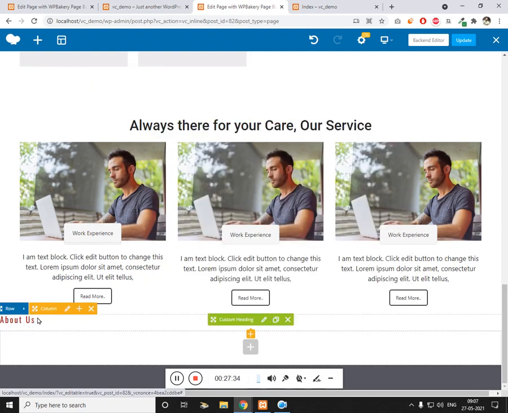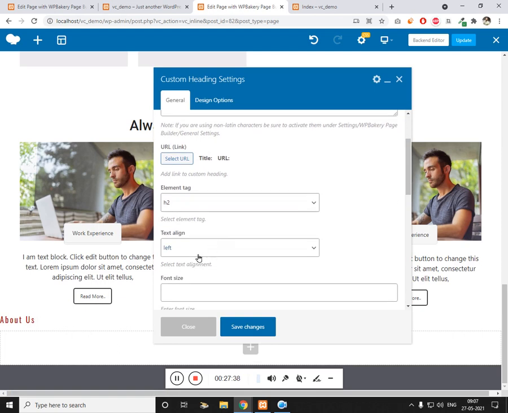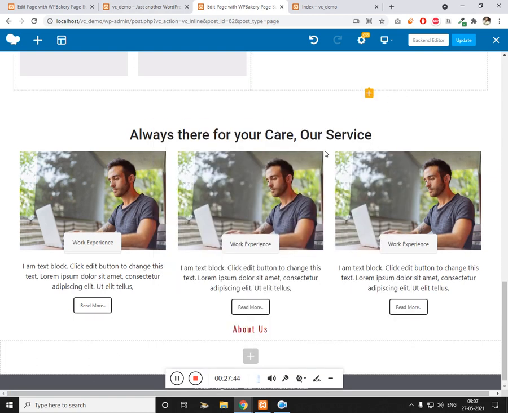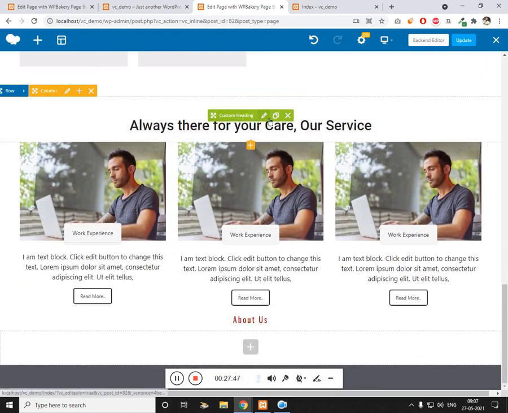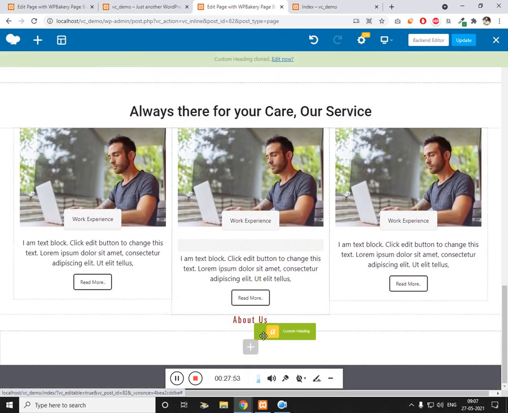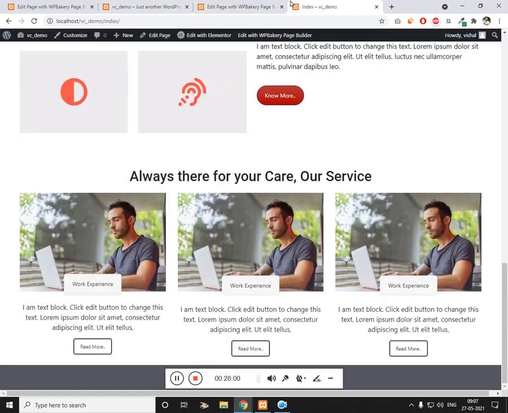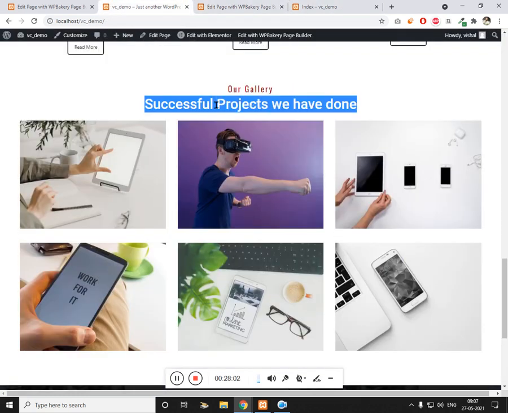Edit the heading, center. Let's drag this. And give the text whichever you like.